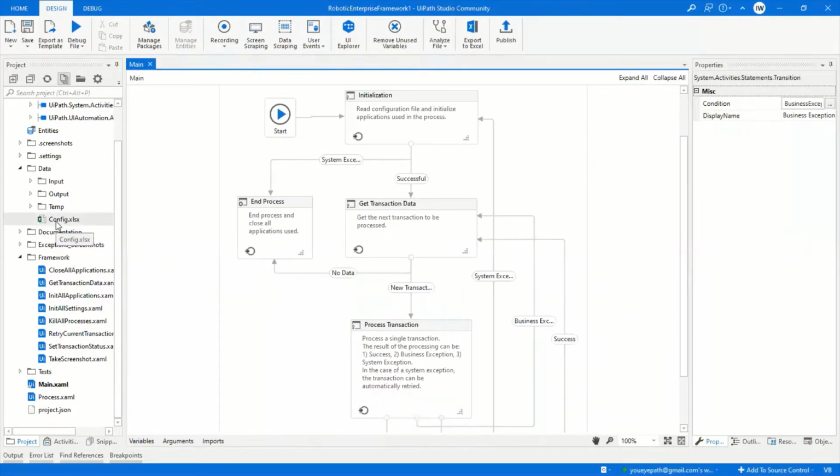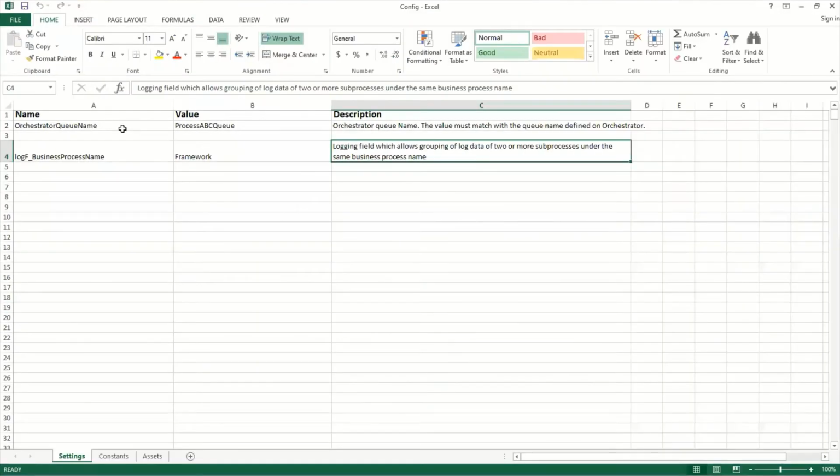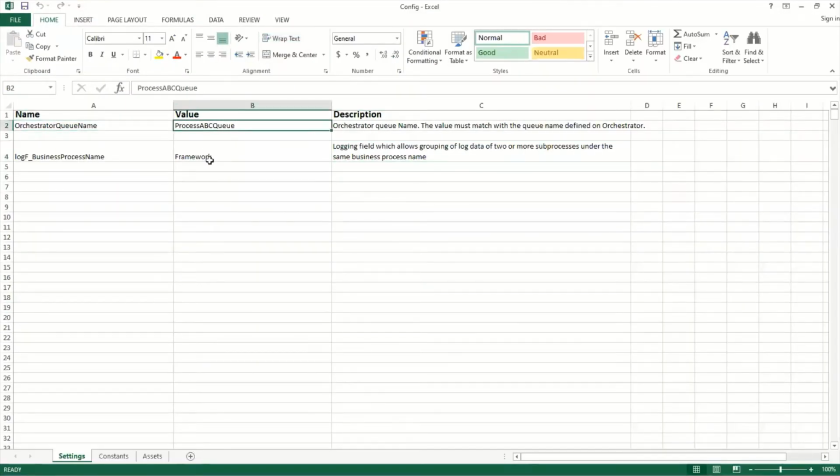leave this state, and get back to Main, just so you can see this. Right out of the get-go, I have a queue out there right now called Acme 1 that we created earlier in our project. As the config opens up here, you'll notice this Orchestrator queue name, which is where the process ABC queue came from. So in Orchestrator, I have a queue defined as Acme 1. You'll need to make sure this matches whatever your particular queue name is. And if you don't have one, simply create one and have your queue name listed here in the config file.